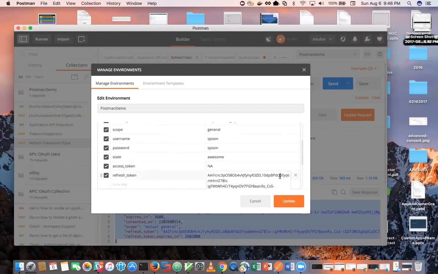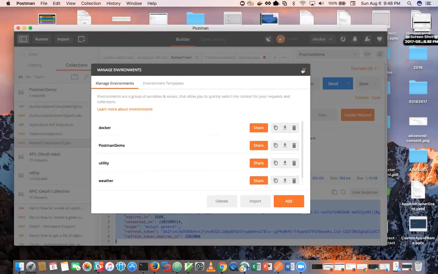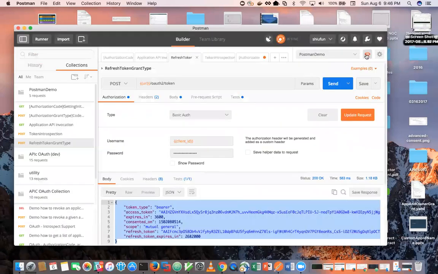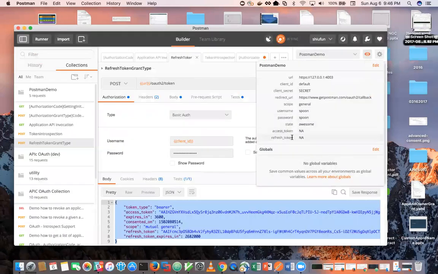And then Control A, and A. Okay. So now, if you go back and look at my environment variable again, I have access token, which is nothing, refresh token, which is nothing. At the same time, I set up my client ID, client secret, redirect URI, which is back to Postman again. And in the next recording, I will talk about how you want to use the Chrome plugin to use this. Then in that case, this will come in handy.